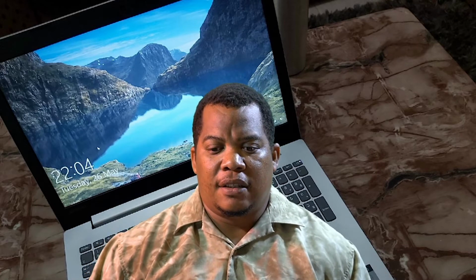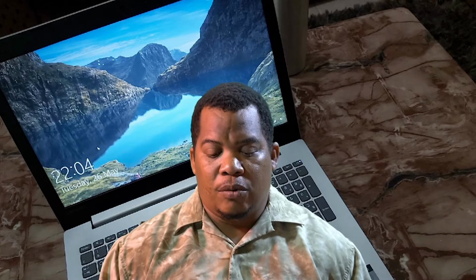So I got a chance to work on a Lenovo IdeaPad 330. It's one of those laptops like the one that you see here in the background. It appeared that the operating system was not booting, and so I want to explain today what I did in order to get the operating system up and booted.